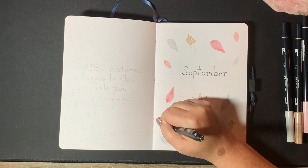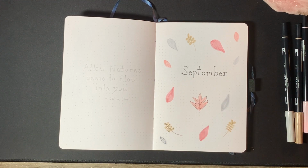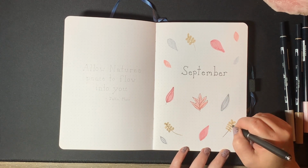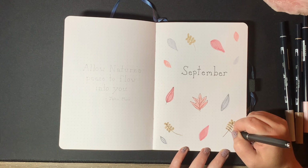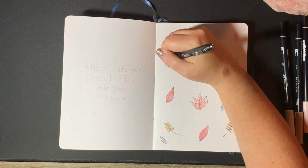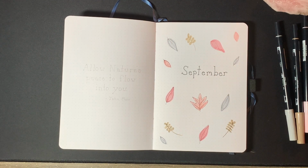I was happy with how it looked here, but I decided that I just didn't want the big areas of white, so I decided to fill in quite a bit more. And then for the leaf doodles, just so basic. After you do the general shape, you don't try to stay in the lines, you don't try to make them look too perfect, you just do a generic outline. It's a very simple, very clip art style doodle that I did here.